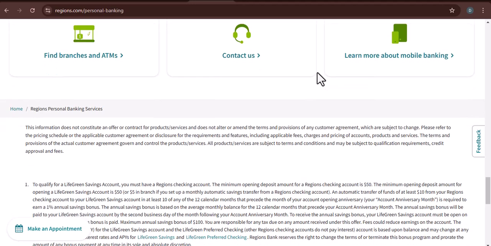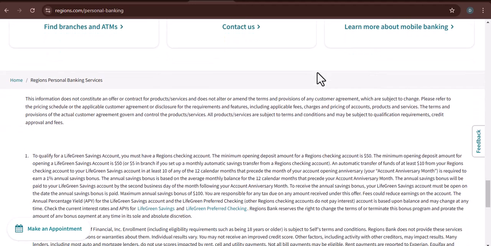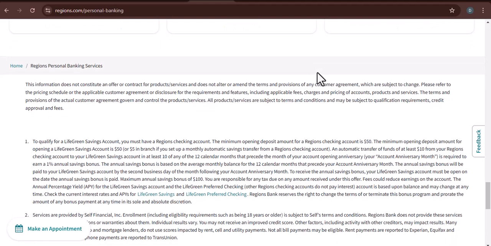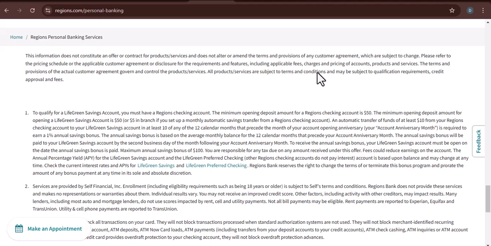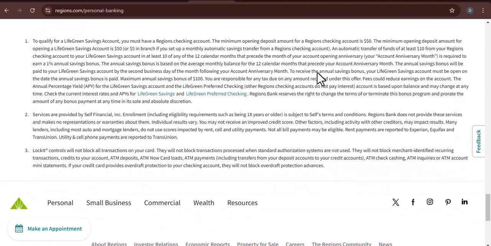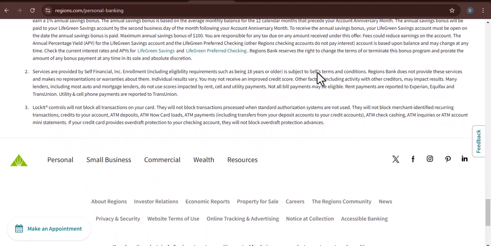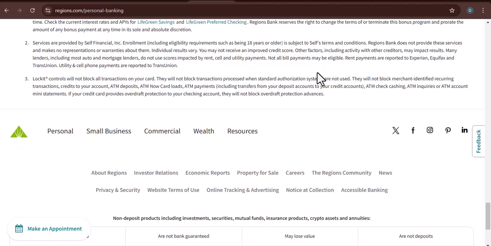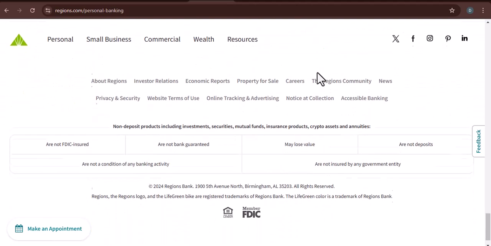Once you file the claim, Regions will investigate the charge. For certain transactions, they may even issue you a provisional credit while the investigation is underway, giving you access to those funds in the meantime. You can typically check the status of your claim right through online banking as well. Dealing with a charge you didn't authorize is never fun, but knowing the exact steps to take on your Regions account can save you time and stress.